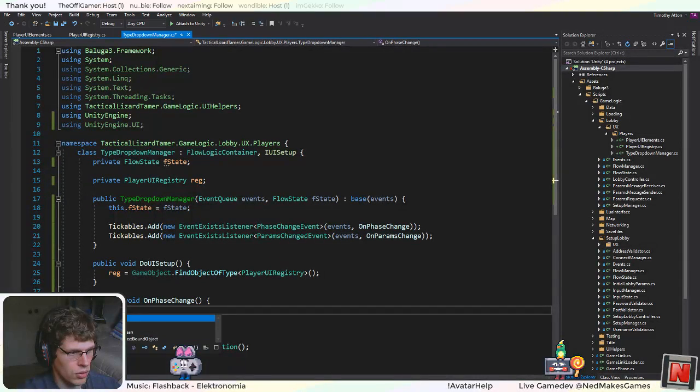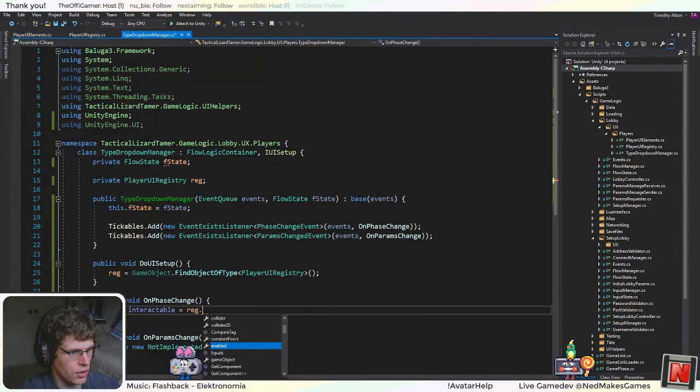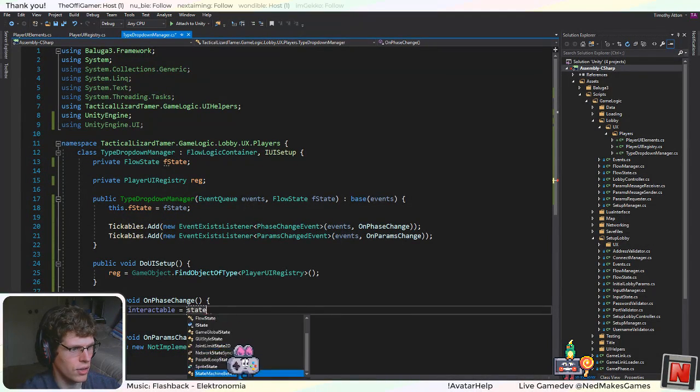So bool interactable equals registry, or not registry, flow state, which I don't even have to do that, I can just call it state.